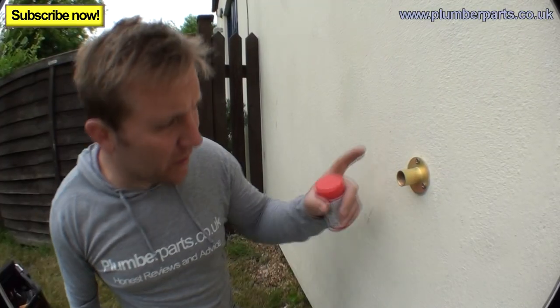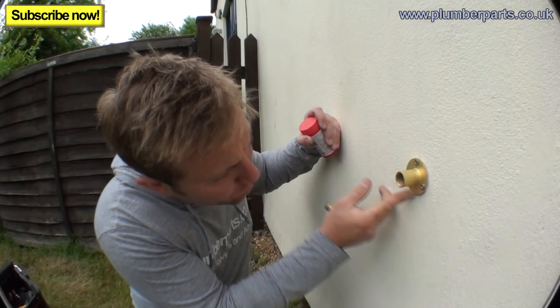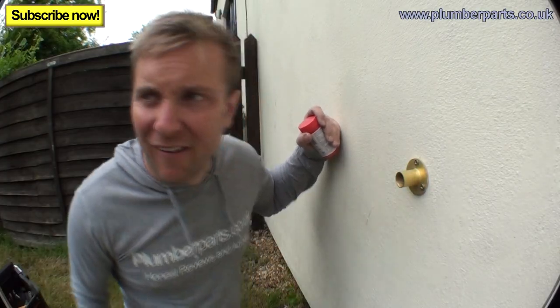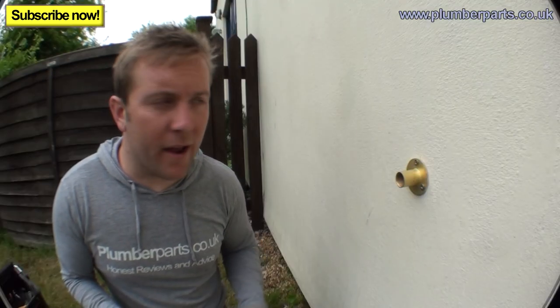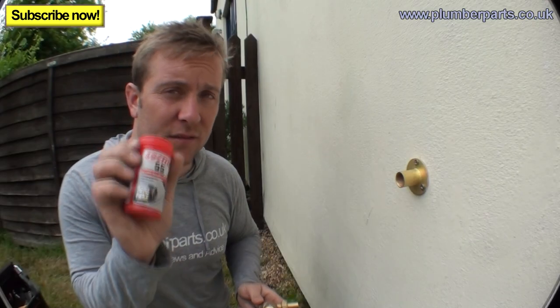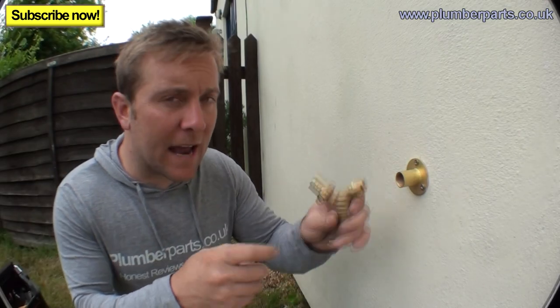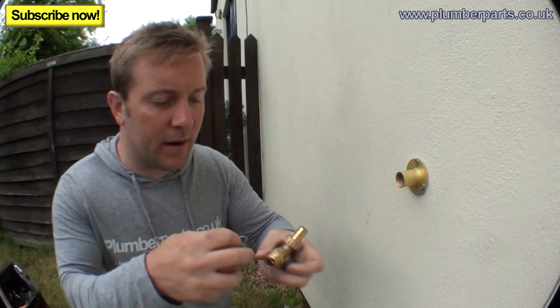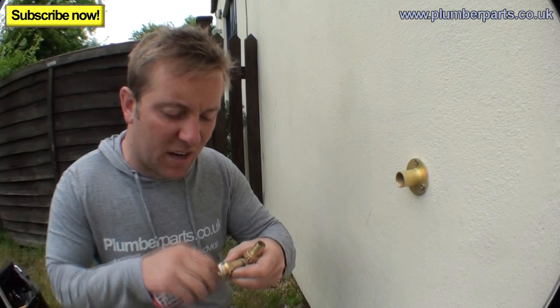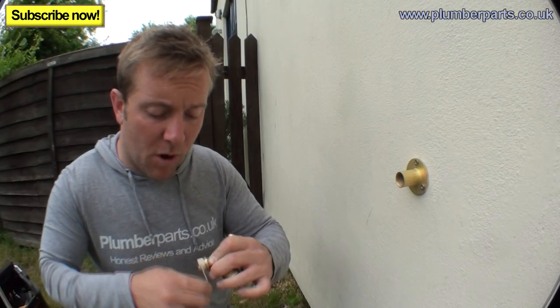Right, once this is all in, nicely done up, and you've smoothed off the silicone around the bottom or wherever it may have spread out, don't use the PTFE they supply with the tap, okay, because it's poo. You want to use Loctite. This stuff's really good because you need this tap to stay upright and stable, and Loctite not only seals the joint, but it actually creates a really tough, hard to move joint as well once it's in.